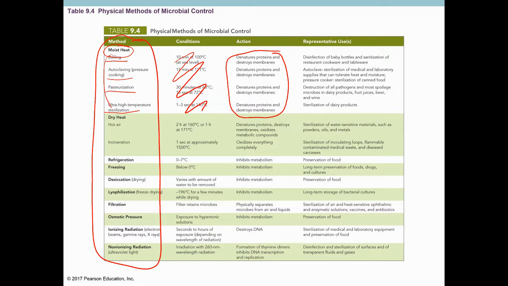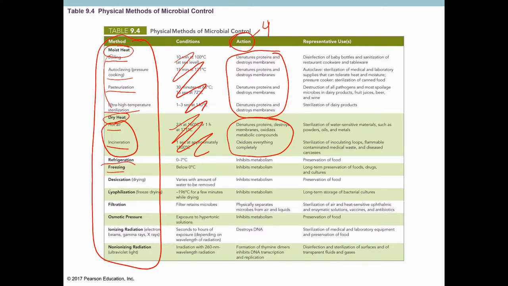and what that means. And then for dry heat, you don't need to know the particulars, but just using like an oven, hot air, or a flame, incineration being total burning something up. And again, same kind of thing here. So we just learned the actions in general. You just need to know what the 4 actions are in general. And then I'm not going to ask you to match the particular actions to each of these types of methods.